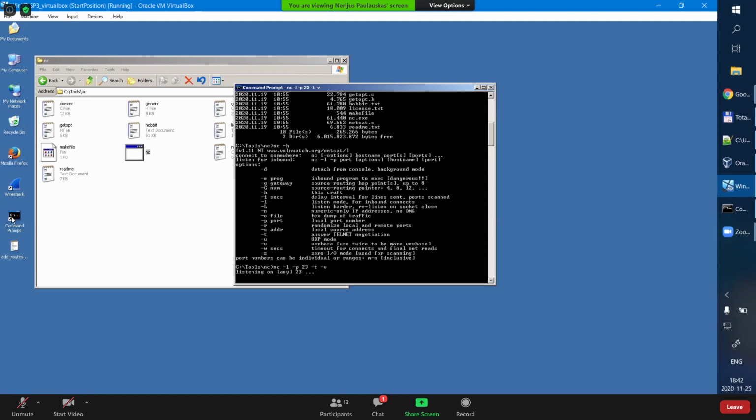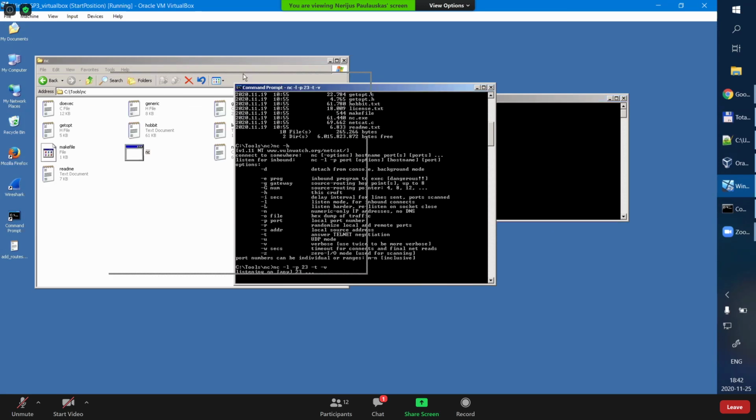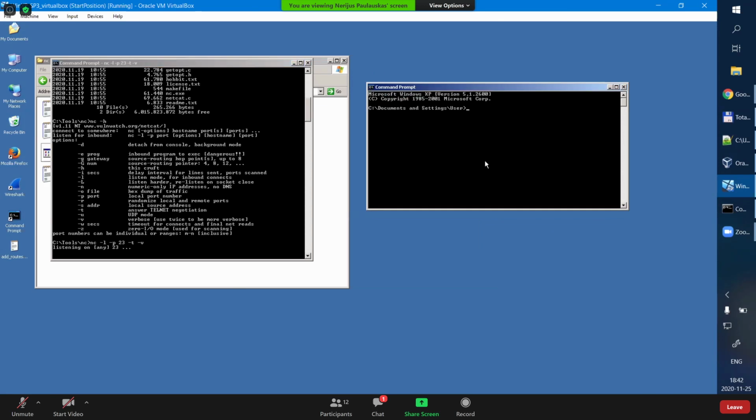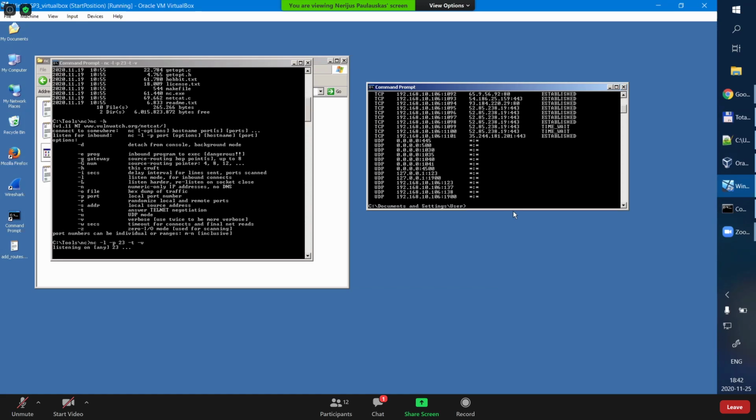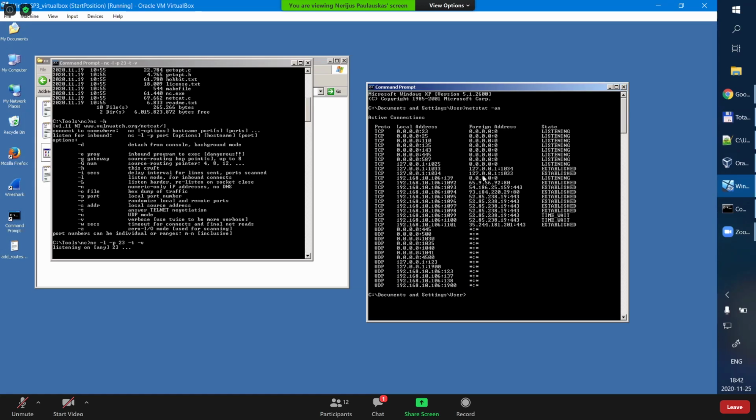How to see open ports on a Windows system or on a Linux system? The command is the same. We can write netstat, and some parameters A and N. And here we see all open ports on this machine. So we see that we have the 23rd port open, and we now can connect to telnet.